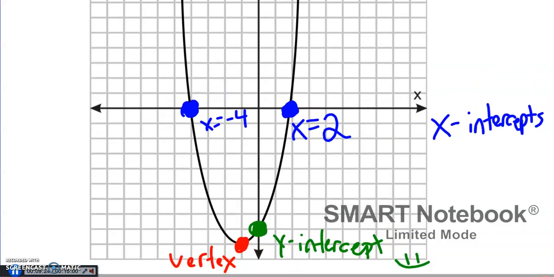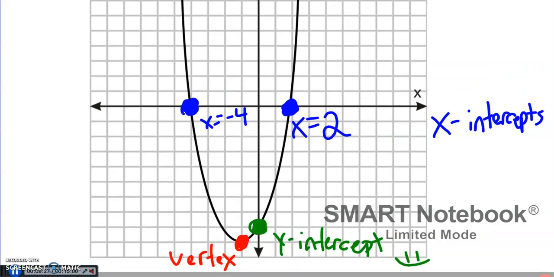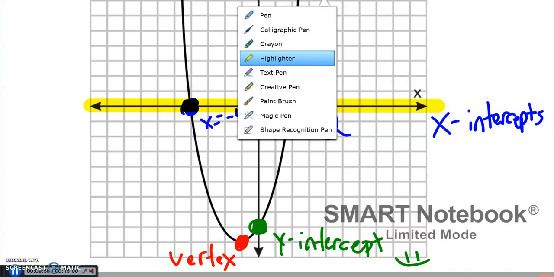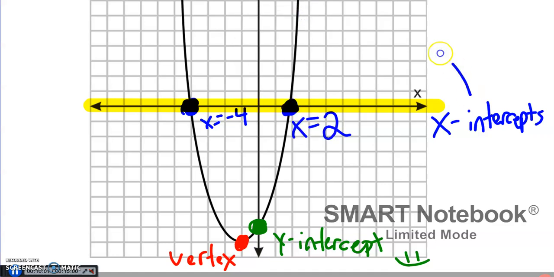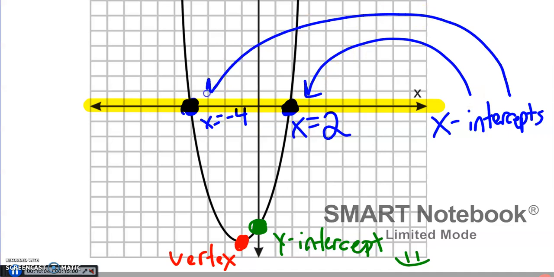So it looks like this, where if we look on this x-axis, the x-intercepts have values of 2 and -4. So that's why we're factoring, because soon we're going to be graphing these parabolas. And if we can find the x-intercepts, it's going to be very helpful. We also have two smaller topics that we are going to be talking about later. But again, these are your x-intercepts.